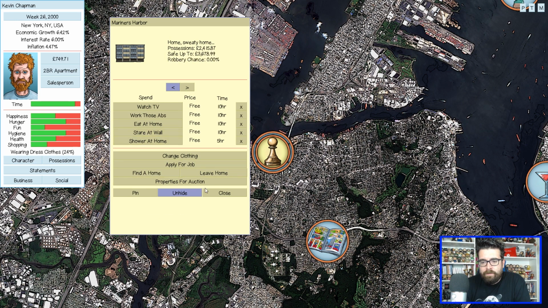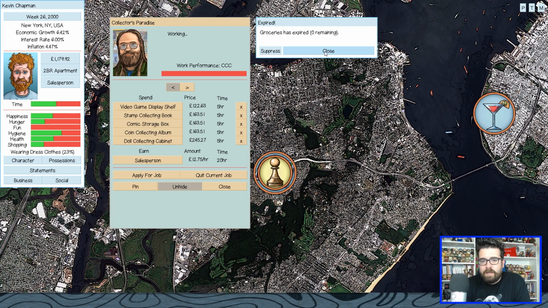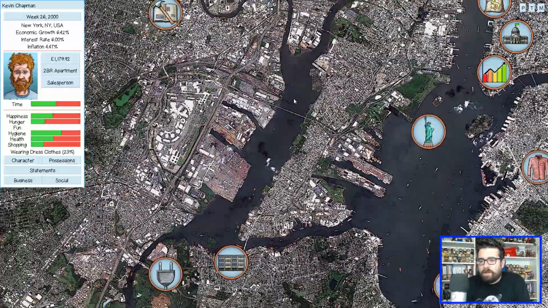So, shower, we need to go and get a couple of shifts in. How many hours are they expecting us to do then? So let's just work until we're too hungry to not work anymore. Oh, my groceries have run out. So at least we can afford to pay the bills now, but now we need some groceries, and I can't remember where the grocery store is.